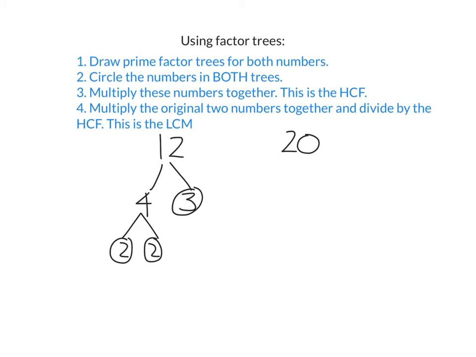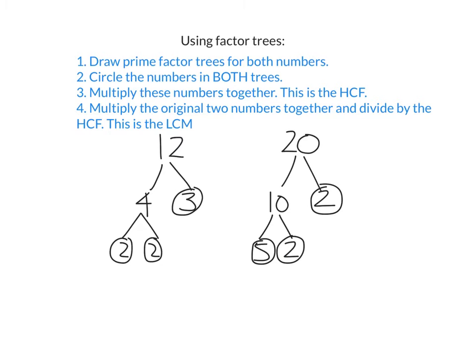So 12, the prime factorization of 12 is 2 times 2 times 3. Now let's do the same for 20. Any factors of 20 will do, so let's try 10 and 2. Once again, 2 is prime. 10, however, is not, so we need to factorize 10. So 10 is 5 times 2. Now 20 is 5 times 2 times 2. These are all prime, so we stop.